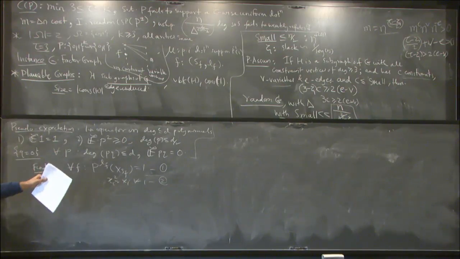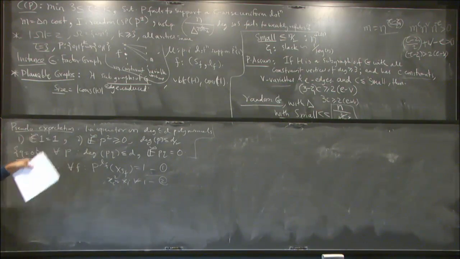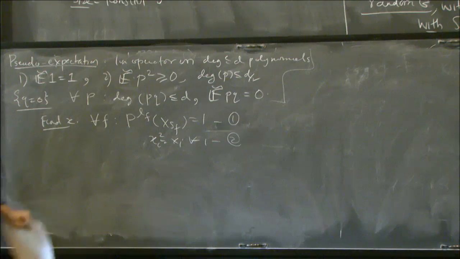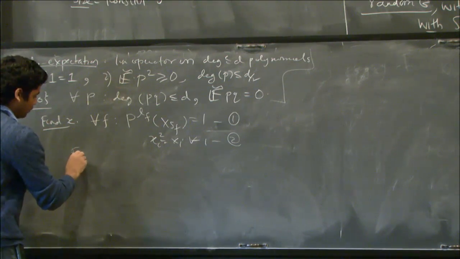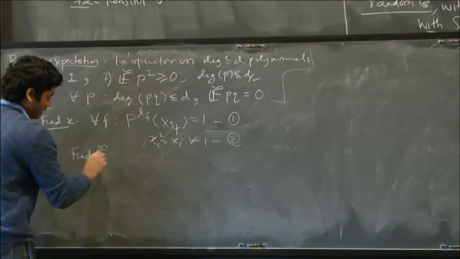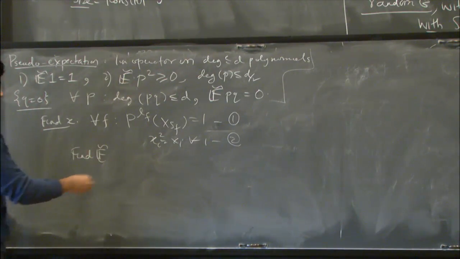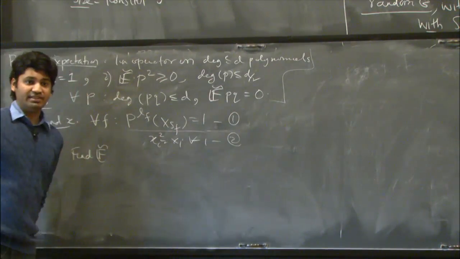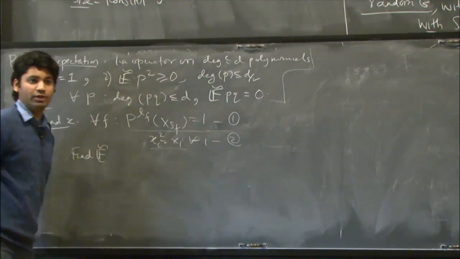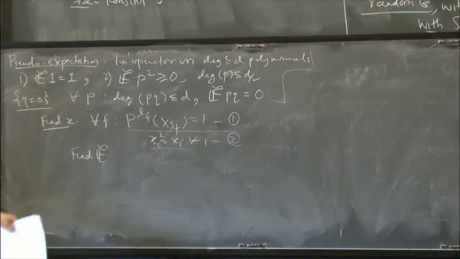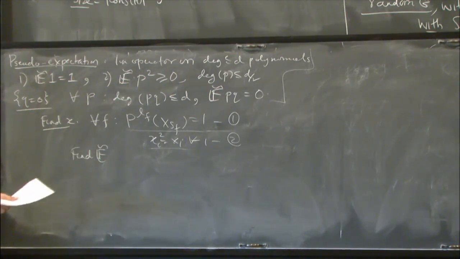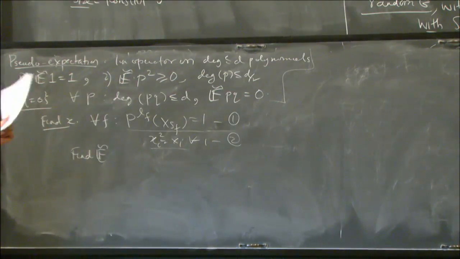In general, of course, this is hard, so I'm going to look at a relaxation and look at this sum of squares version of it. This is a polynomial optimization problem, so I can basically try to find tilde e, a pseudo distribution or pseudo expectation over the assignments, such that all constraints are satisfied and my assignments look Boolean. You actually want to prove that there is no such assignment, but I will prove that there is such a pseudo expectation, even when there shouldn't be.